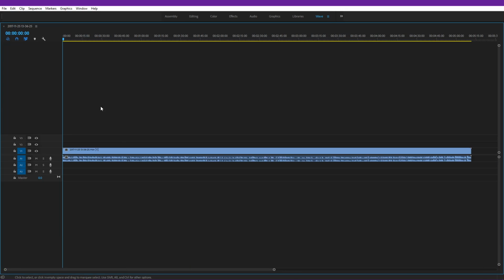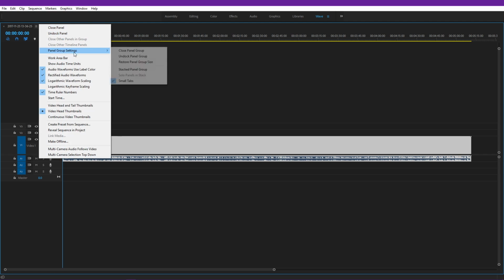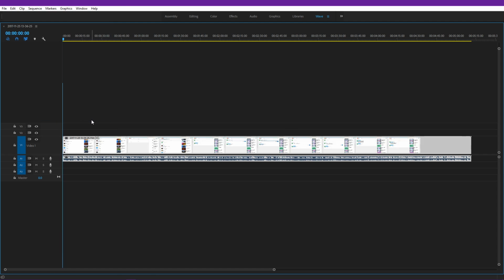But say we go here, you notice here's what's called our timeline. And if you're unfamiliar with what timelines are, they're little areas where you put your clips in. That's where you arrange them. So if I grab this little thing, these are called tracks. So video 1 and audio 1, for example. If I were to drag up the video 1, you'll notice I see video 1's stuff. But I'm also going to go up right to this little window, and I'm going to enable continuous video thumbnails. And what you'll notice this did is let us see what the thumbnails look like throughout the entire video.